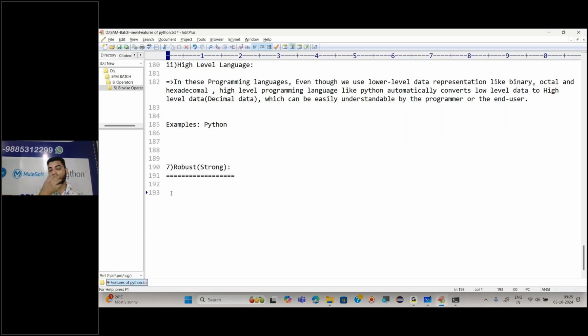Yeah. So, robust language. Python is a robust language, right? Everyone, pick your pen and your notebook, and write down whatever topics or keywords I'm missing writing here, because I have already told you about this. Understood? At least write down the keywords or main points in your notebook, even though I'm writing here, so that later on you can remember or revise it by seeing the note.